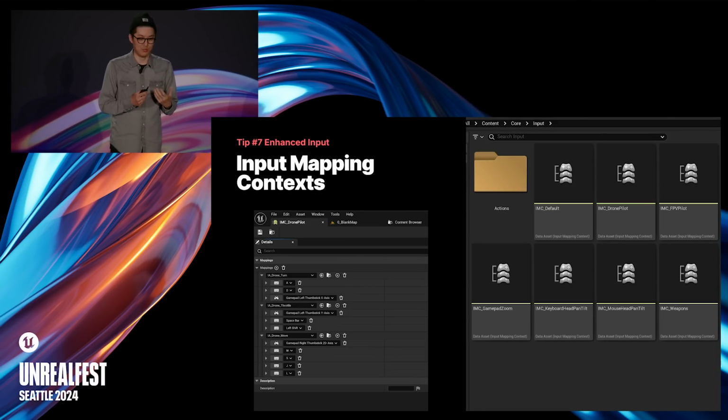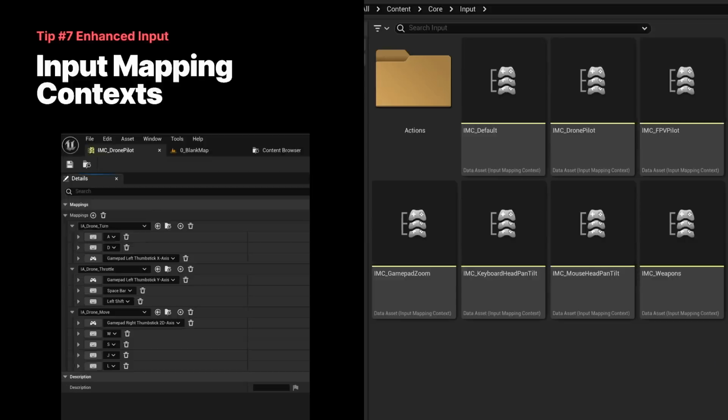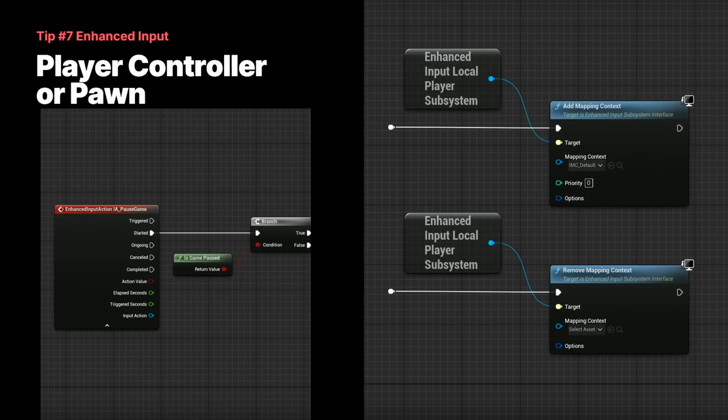Next, you're going to make an input mapping context, kind of a big word, just a big list of all those. And what was previously in project settings, you would make more of those. Before we had one huge list, now we're inclined to make a bunch of smaller lists, smaller input mapping contexts. And here, you're going to say that the input action that you named, in this case I have an example called drone turn, same as any pawn, right? A and D, it's gamepad, that normal mapping. But you're breaking them into different lists. Why are they in different lists? This took me a long time to figure out, to do right.